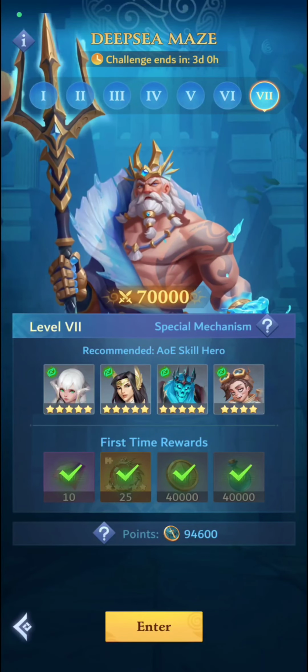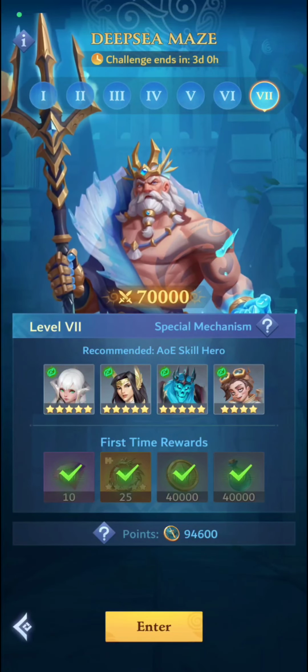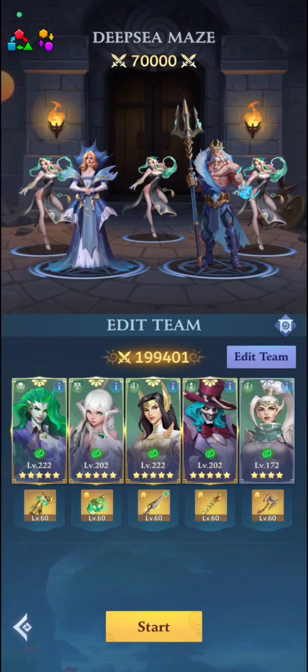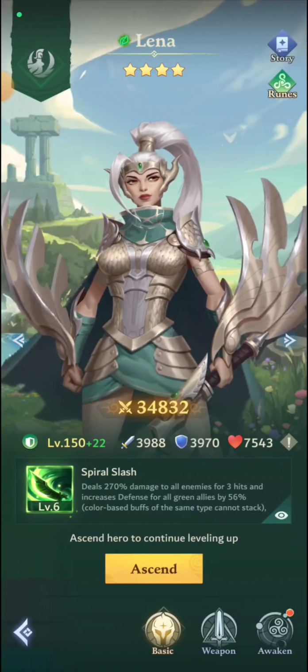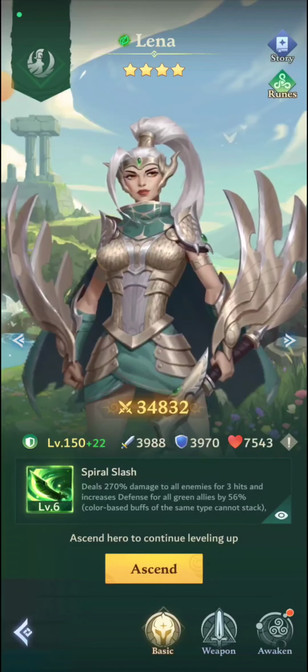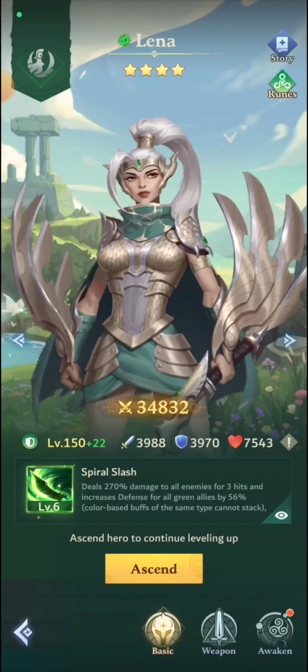Playing green without her is a no-no. You have to get her. And I'm going to show you a team here. This is the actual team that I found as the best, if you can believe it or not. The reason is this girl over here actually pushes you even further, because since she does 3 hits, she's going to add additional blessings to your team.